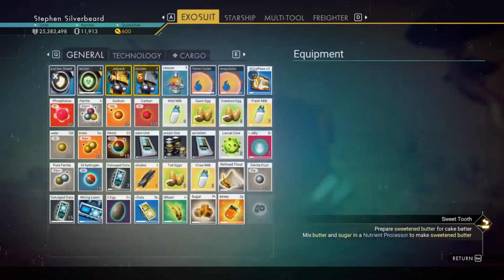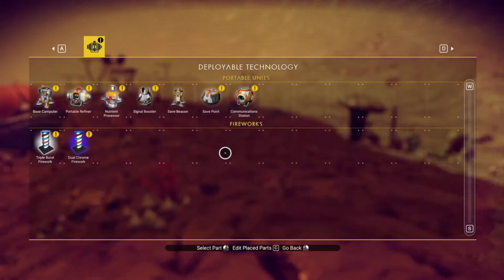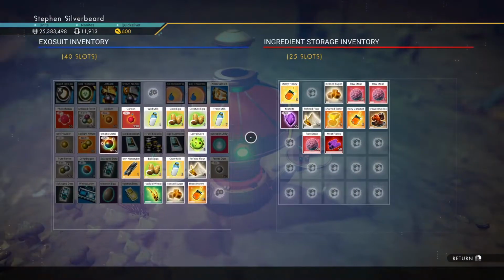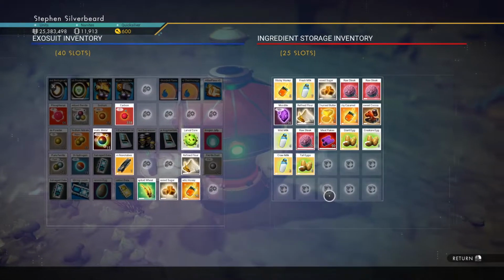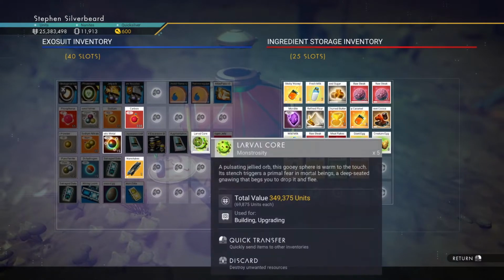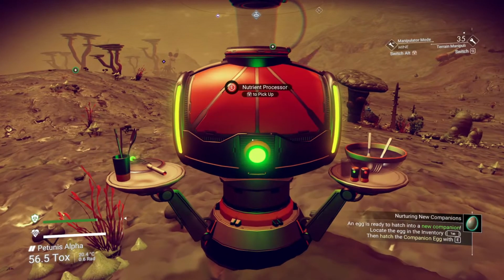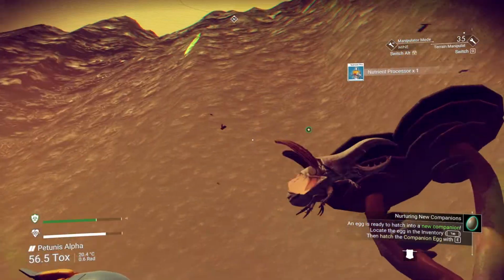Okay, the inventory's a little bit full, but we can fix that straight away by putting everything back in the nutrient processor. Access ingredient store. Got all this in here for the moment. We've got some processed sugar, so we're not going to work too much on this at the moment. We can just put everything in there, and then we'll just pick you up. Which is not too bad now, actually.